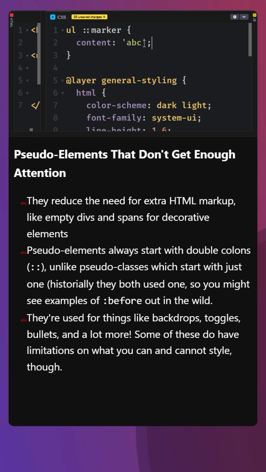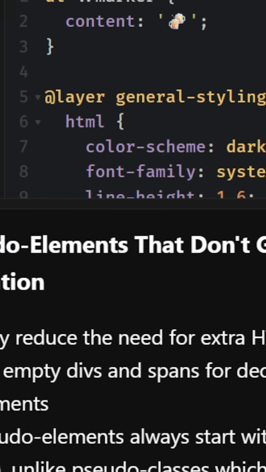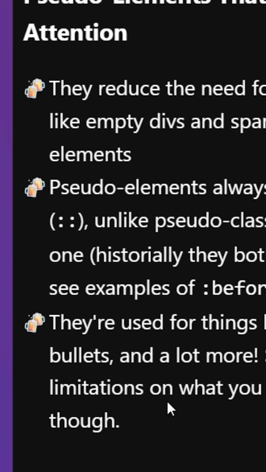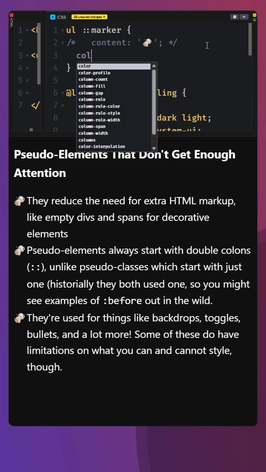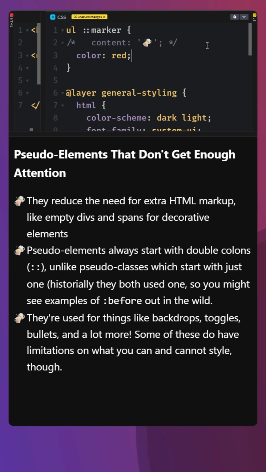But what you might want to do is come in with an emoji. And if you put in an emoji, the emoji just shows up there. And if you don't want to change the icon itself, you just want to change the color, well, you can just come in and say color is now red, and the color will just change to red on whatever is already there. And this could be used also for ordered lists as well as unordered lists.